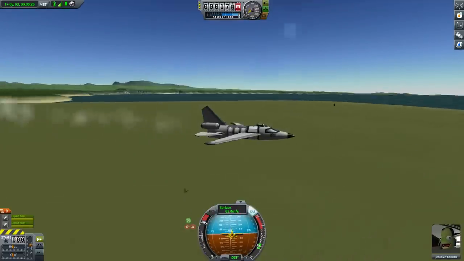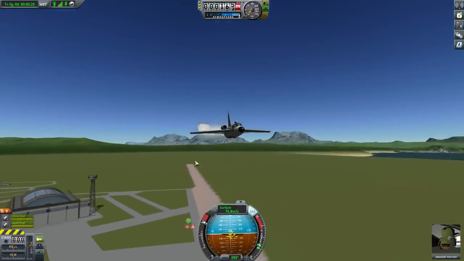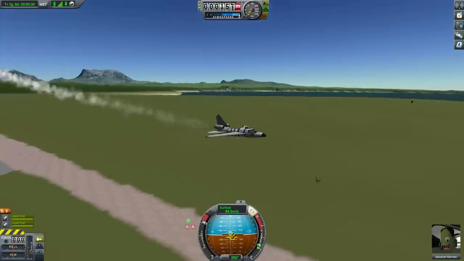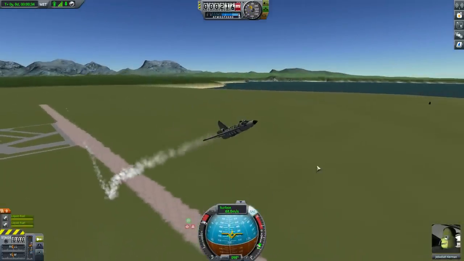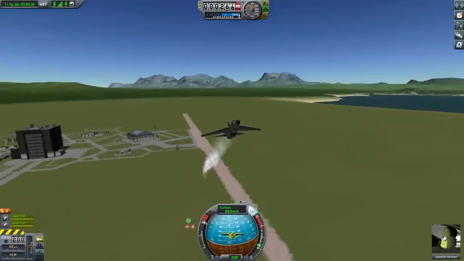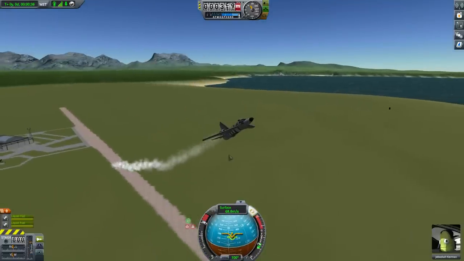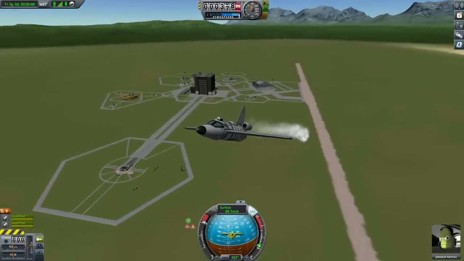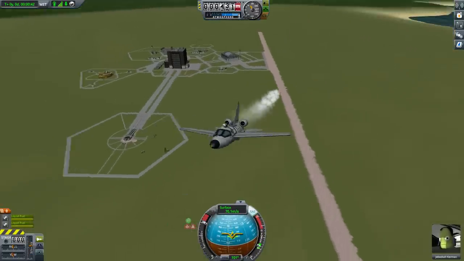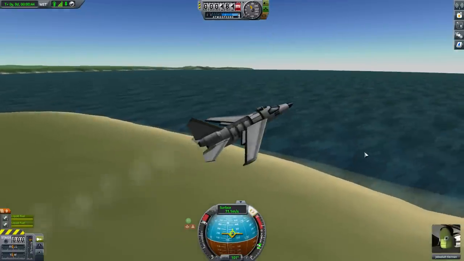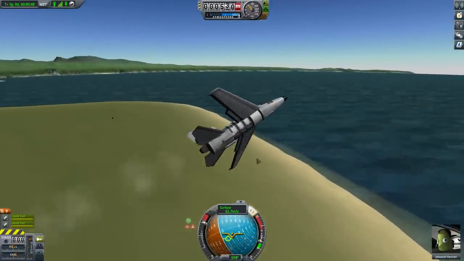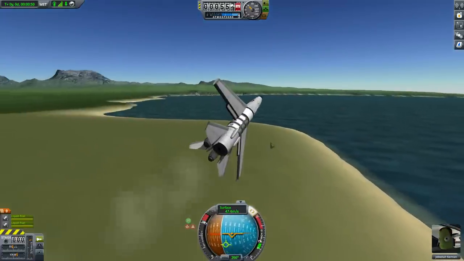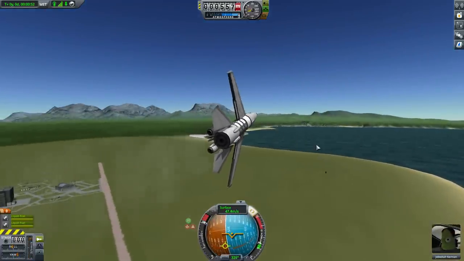So there we go. So you can use this to fly around. Again, just load it up with parachutes and launch the parachutes when you want to land. This, by far, is what everyone does. You just use parachutes to land your planes because it's a million times easier. You have to remember Kerbal Space Program is a spaceship simulator game, not an airplane game. The aerodynamic model is not the most accurate or realistic for actual airplane stuff, although it's pretty good.